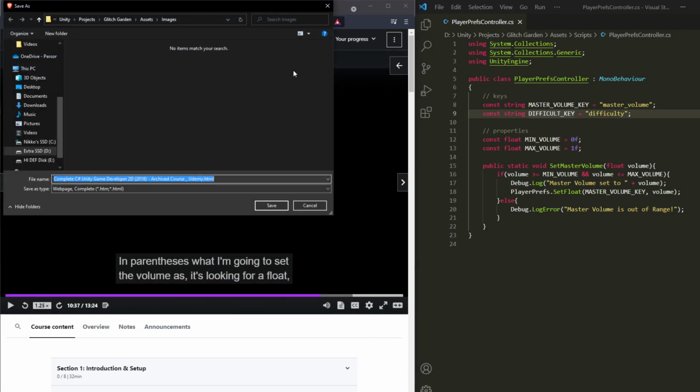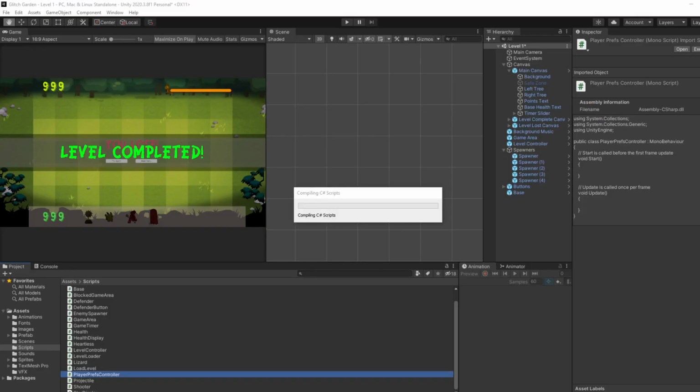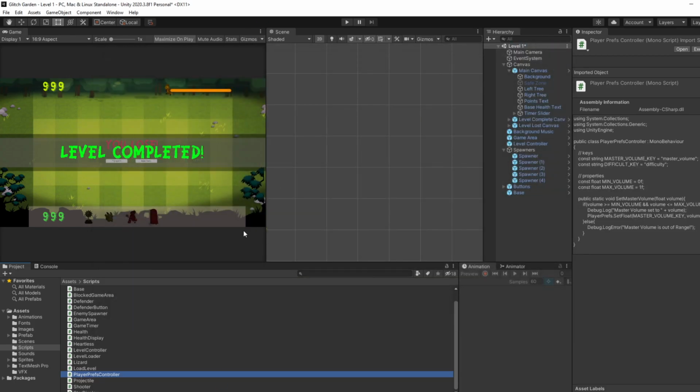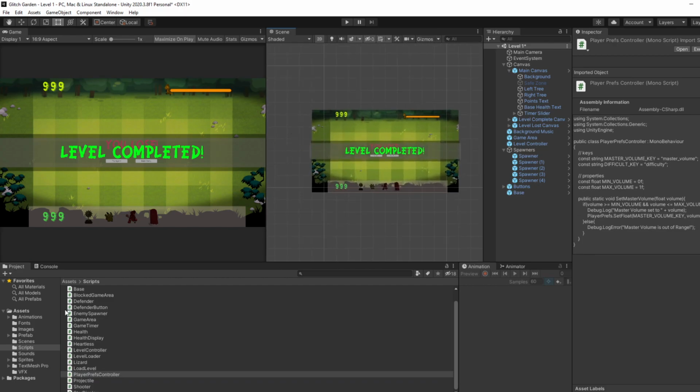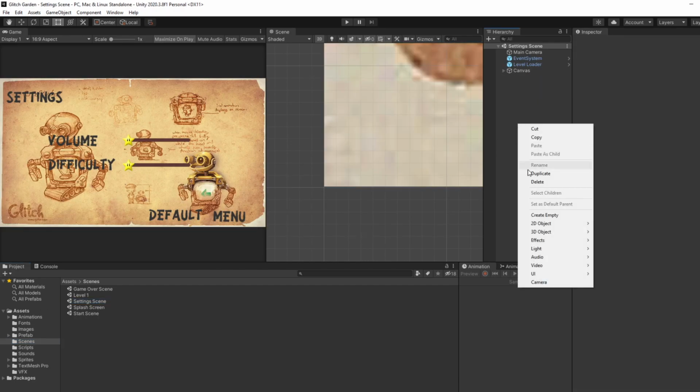Since this is a wrapper, we're going to have to call it in a method. So let's do that real quick. Let's do it where there's not so many objects. Let's do it on the settings scene. Yeah, this one.